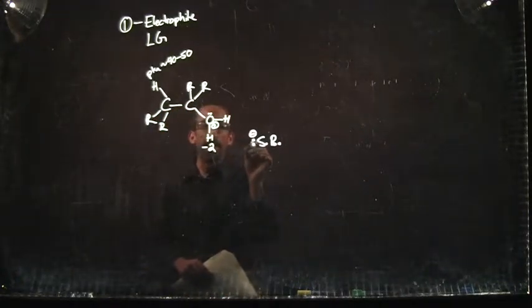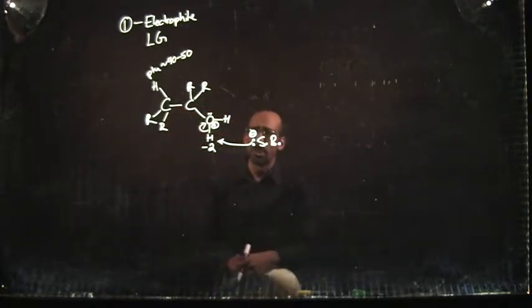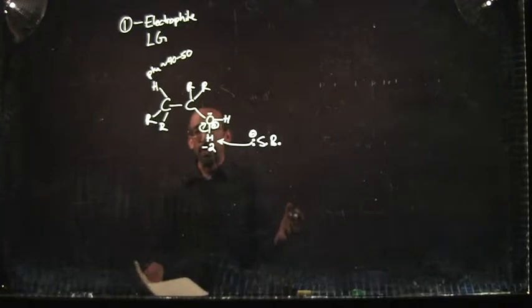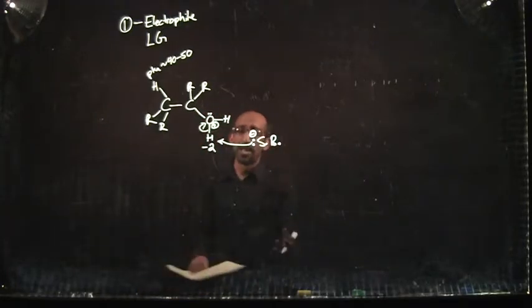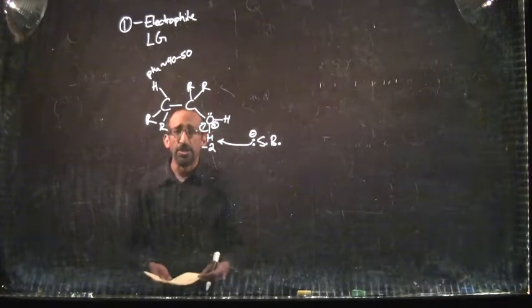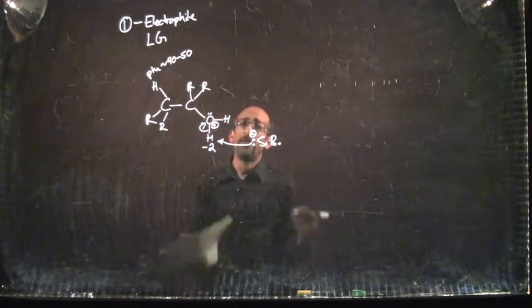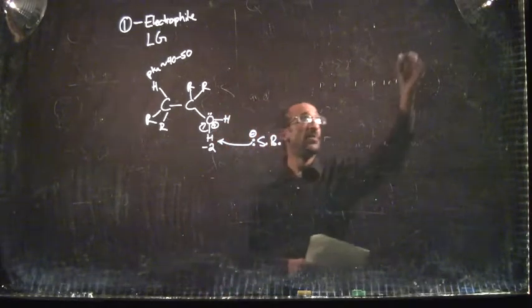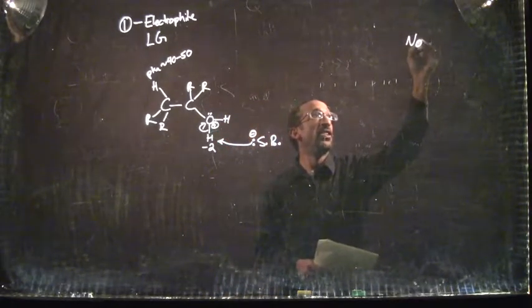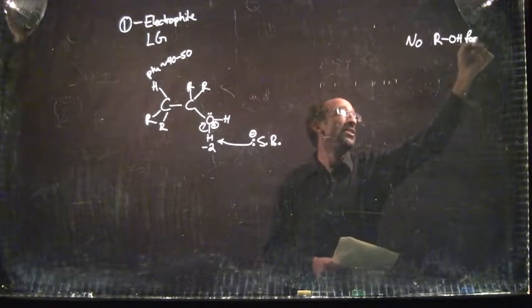And so our strong base is preferentially going to remove the proton on the oxonium, right? And the acid-base chemistry will happen. That's going to convert our base to a conjugate acid, and we can no longer do an elimination. So alcohols in all forms are ruled out for an E2 elimination. So put over here, no ROH for E2.